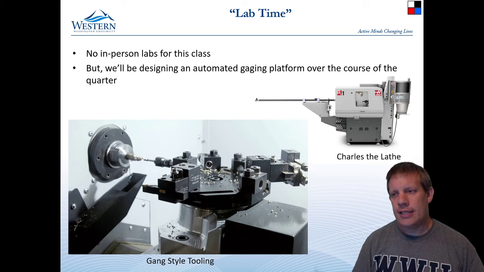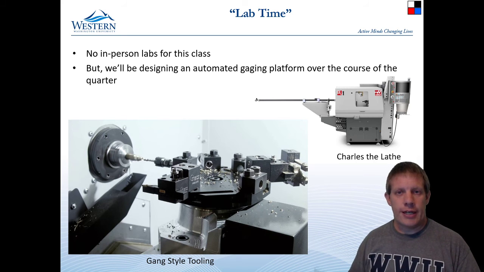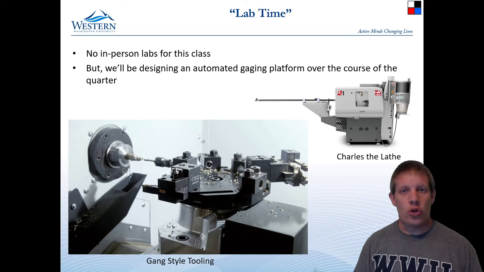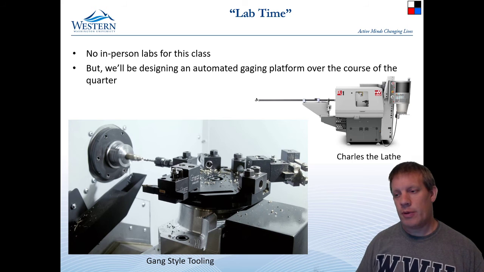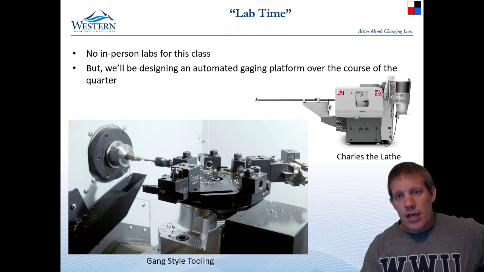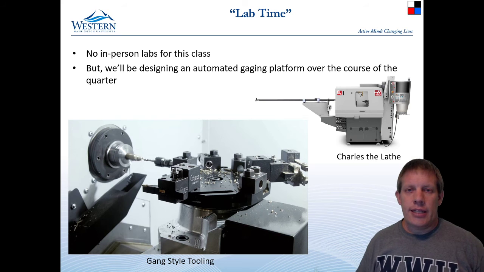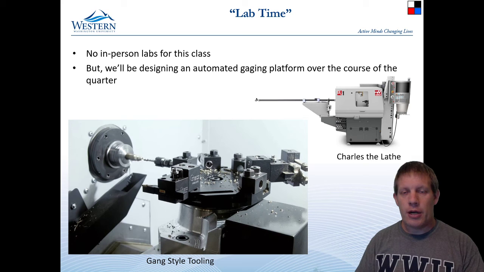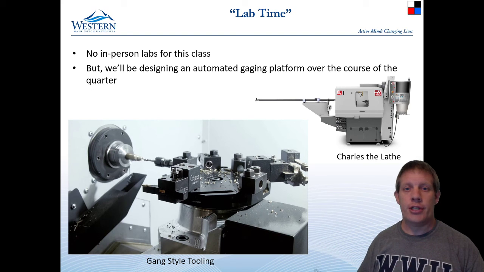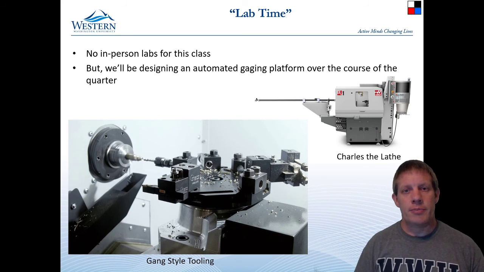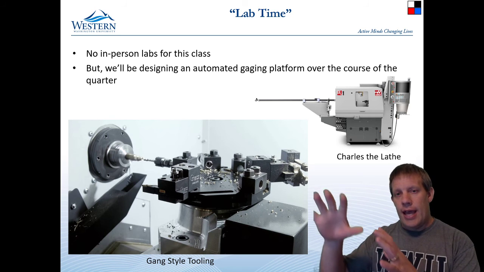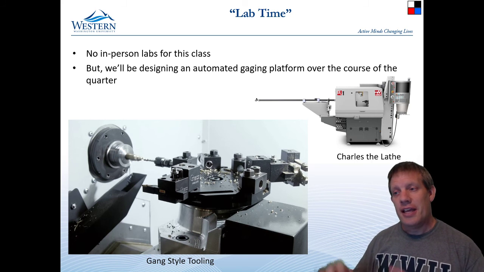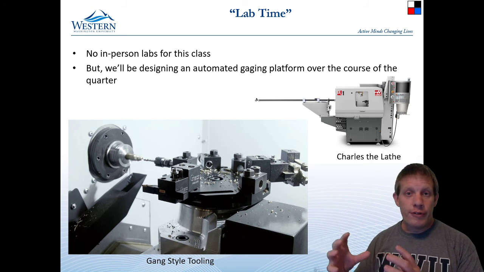So the idea is that if we were to build your design, students would be able to use the chucker lathe and make a whole lot of parts, and then they would be able to take those parts, and eventually I'd like to have a robot do this, pull the part out of the lathe, stick it in the gauging machine, and then have this gauging machine close up and measure the part completely, take a bunch of information, and then be developing SPC charts and such as it's going through, so you can look at process variation and process control, and then work on improving that process control.